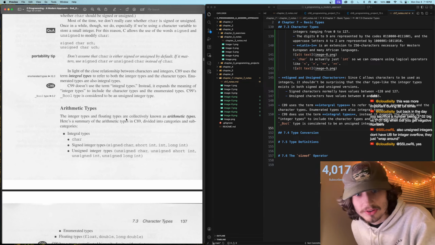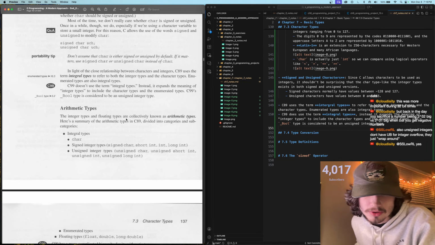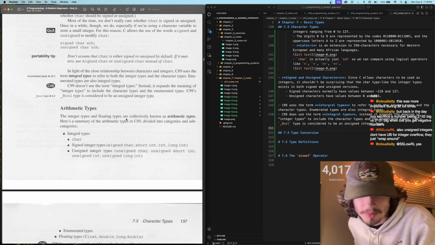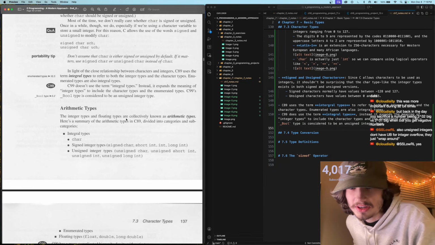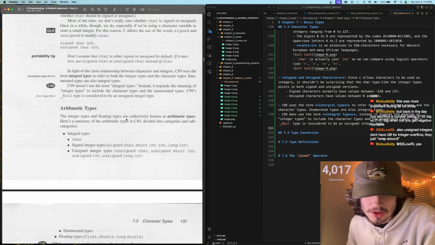You would want to represent a raw byte of data. This is more important during 32-bit times. Back in the day, you could sacrifice a number being 2 to the power of 32 big versus 2 to the power of 31 big, when you get negative numbers. Also, unsigned integers don't usually have UB for integer overflow.